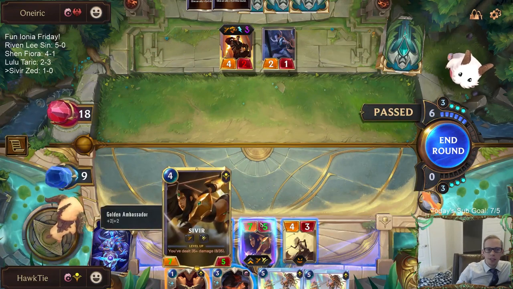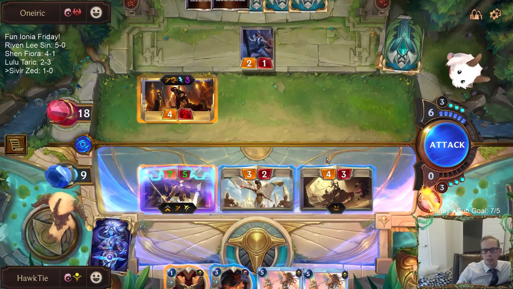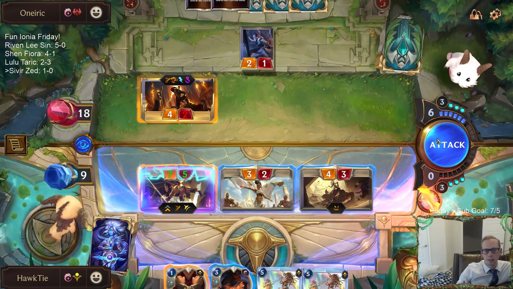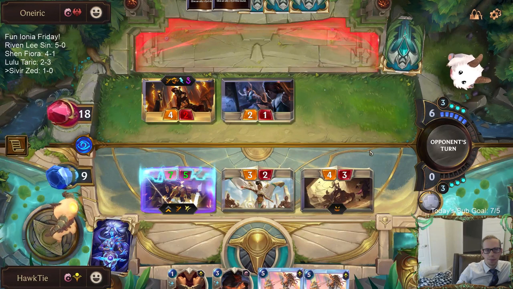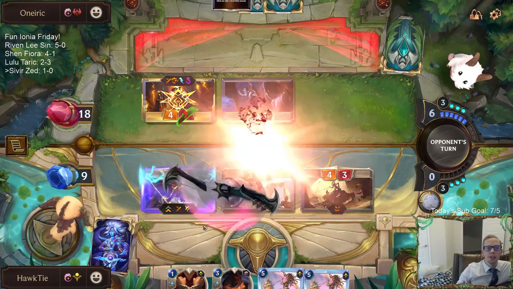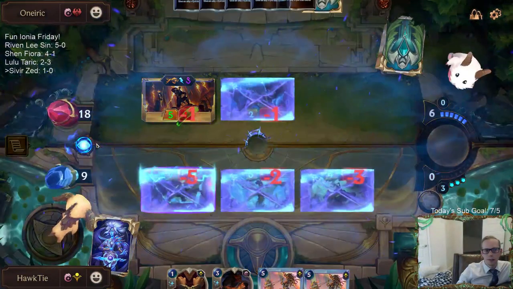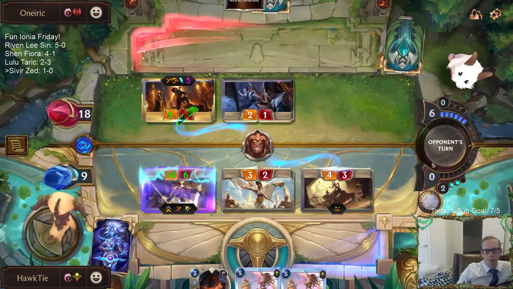There's probably not great chances that they have another Survival Skills, right? That's probably not great chances for that. If I have anything else challenge the Draven, the 2-1 definitely just goes in front of the Sivir. Another Survival Skills, come on! Unbelievable.